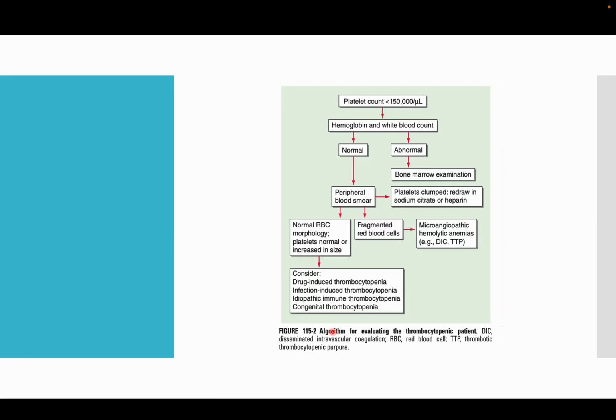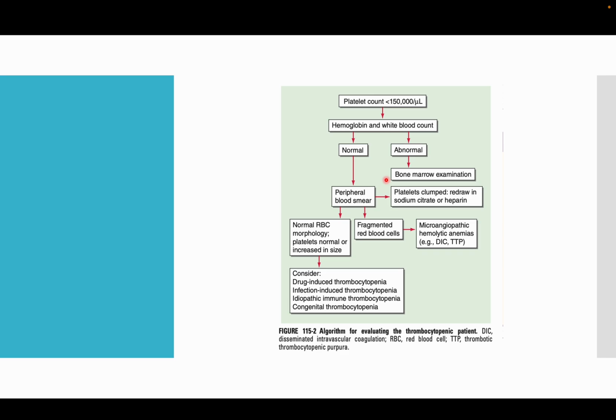So this is how you evaluate. Any platelet count less than 1,50,000 is considered as thrombocytopenia. Then you check for hemoglobin and white blood count. If it is abnormal, if there is any change in the morphology, any dysmorphic features, any blast cells or atypical cells present, check for routine nutritional parameters like B12 deficiency or iron deficiency. If there is no nutritional cause and the Coombs test is negative, so there is no autoimmune hemolytic anemia also, check for bone marrow examination.